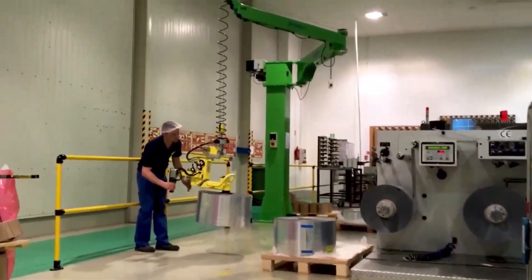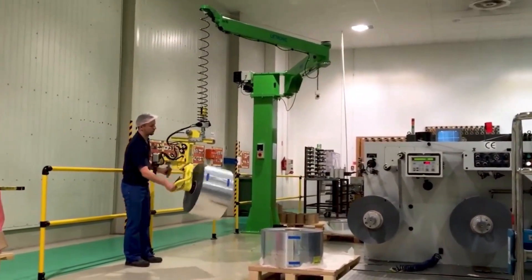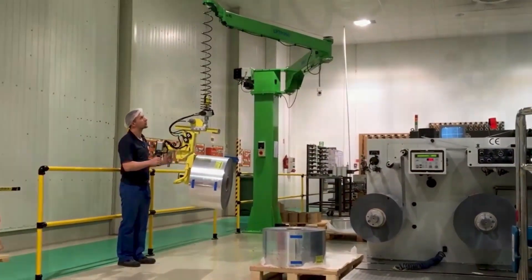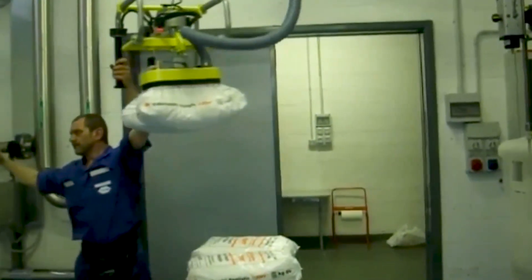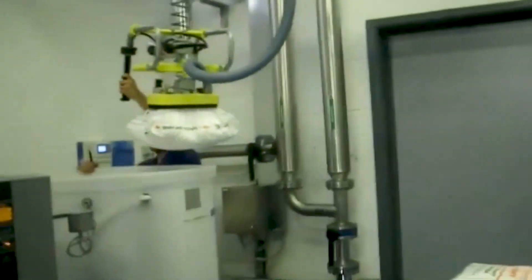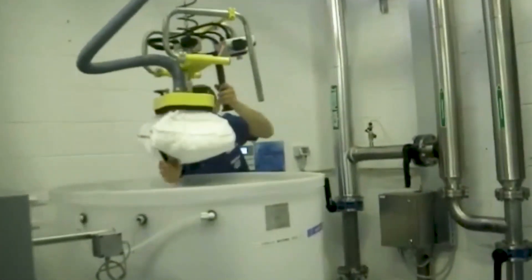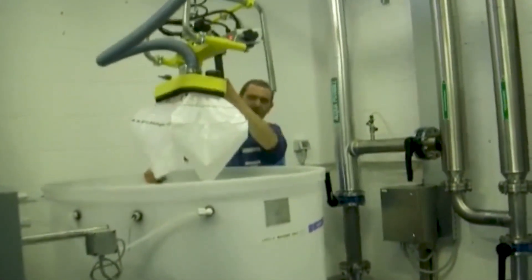The manipulator is auto-balancing. It automatically adjusts in real-time the weight of the object to lift and does not require any adjustment or setting by the operator in case of changing weights, as it is required for a pneumatic manipulator.